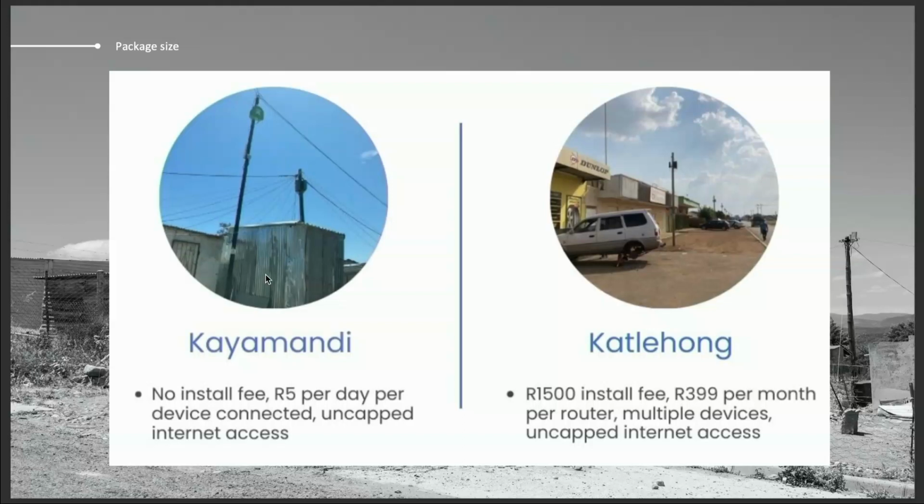Now, they may well pay 400 over the month, okay? But just don't expect 400 in any one go. If you want to sell cigarettes in the township, I haven't tried that myself, but what you do is you crack the pack open and sell them one by one. And really that's the key, I think, with low-income deployments: get a pay-as-you-go mechanism and get your package size so that it's affordable, particularly for the youth, because they're the ones that are really, really keen on getting onto the internet.